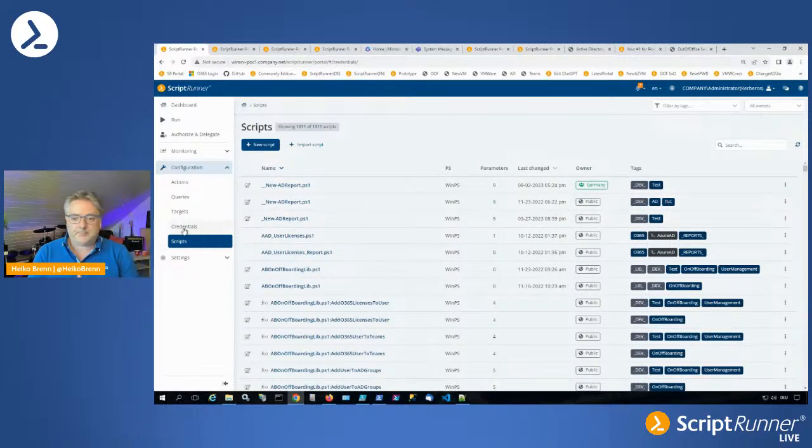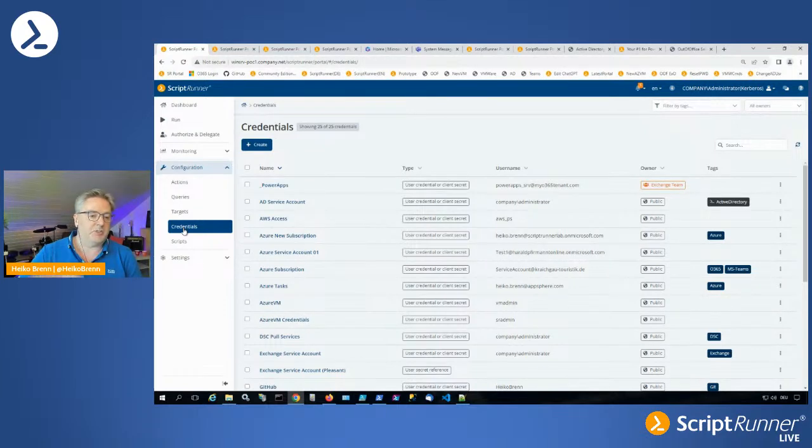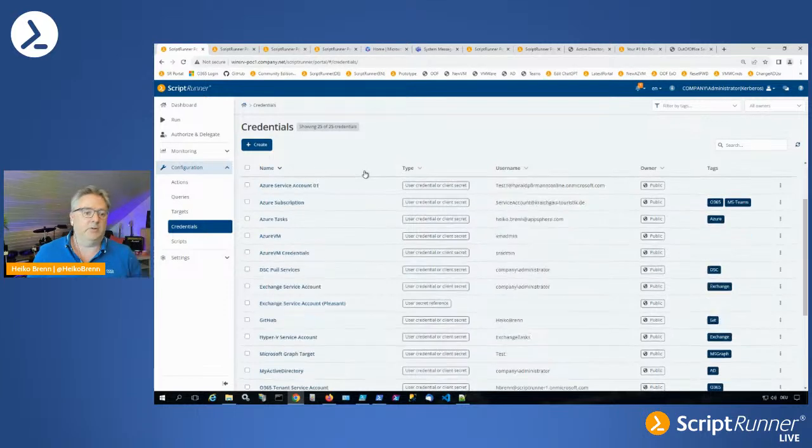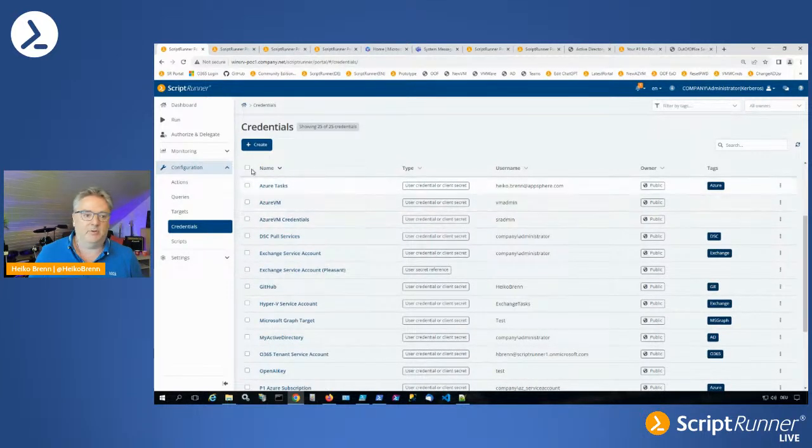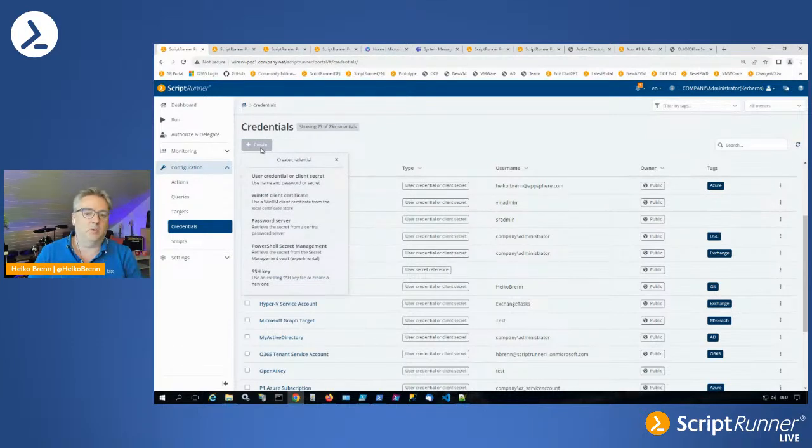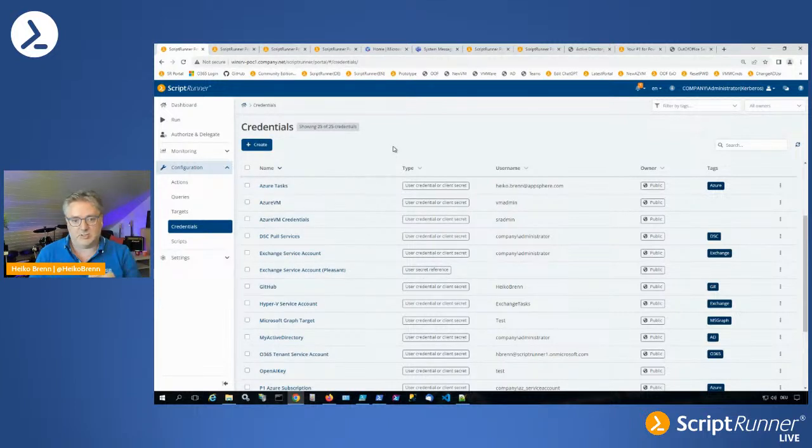Then, of course, we need to have credentials. We need to have credentials to connect to the systems that you want to manage. That could be, again, your Active Directory, your Exchange, Azure, VMware, whatever. And all the credentials can be stored either locally in the Windows Credential Store, or you can use password servers in the background, where ScriptRunner is going to ask for the credential whenever there is a script that wants to connect to a backend system. It could be SSH keys, and we talk about using PowerShell 7, for example, and managing Linux boxes, for example. So, and again, the idea is centralization. So the credentials are stored in a central place in a secure way.